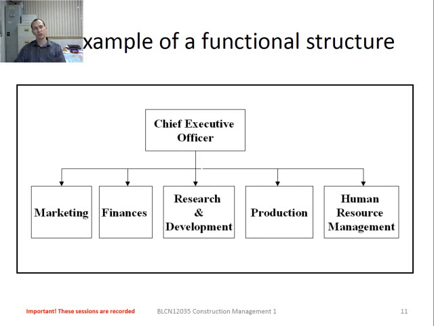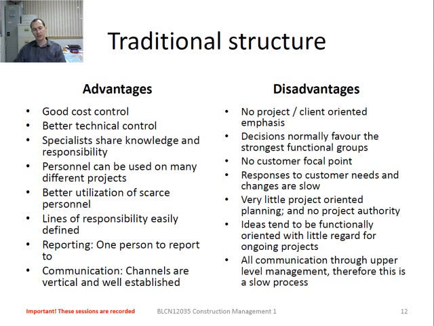The chief exec sits on top, and as I said, a little bit of a triangular shape over there, making it really difficult for anybody to upset the apple cart. Right, if we think about the goods and the bads of a traditional structure, it's really easy to control. There's not a lot in the management because it all happens in one spot. It's a good utilization of scarce resources.